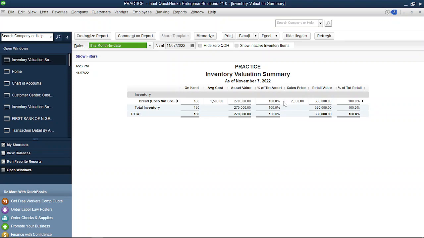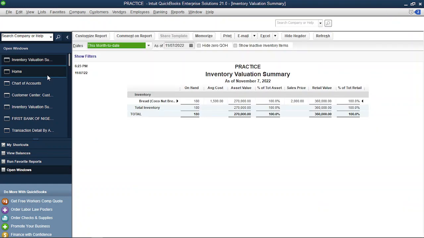Similarly here, we reduce it by 20. So 2,000 times 20, that is 40,000. You can see here was 400,000 before. It has reduced to 360,000. Are we okay? So that is how we record return to the supplier. That's after receiving the item. Then we saw that some were damaged, some were bad. So we therefore return those goods back.